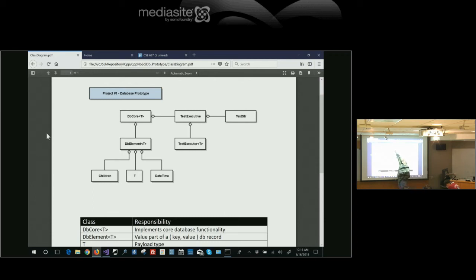So the prototype code defines a database element, and it defines this core, which is a wrapper around a standard map, a dictionary. Now, one reason we use the T is that from application to application, the kinds of things we want to store in the database differ. T represents the real thing I want to store. For the repository, it's a fully qualified path name, file name. Maybe it's a little more, because we probably want to store categories.